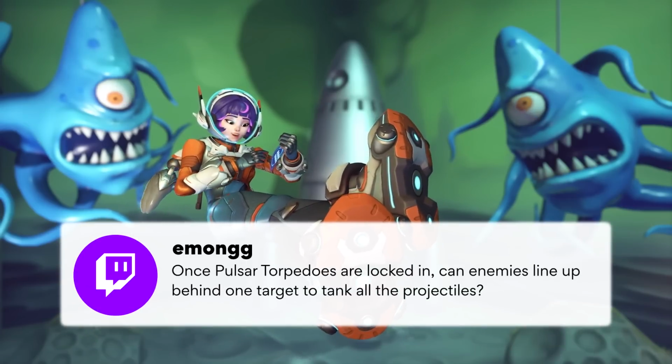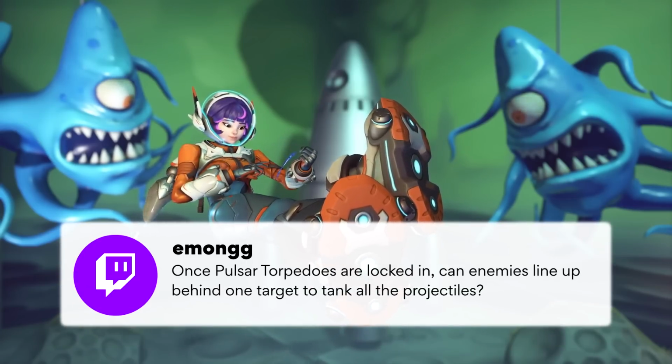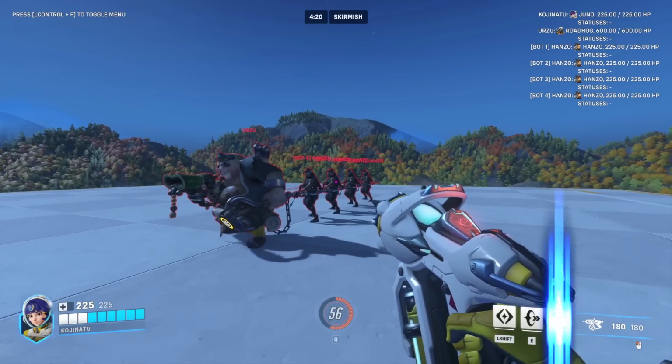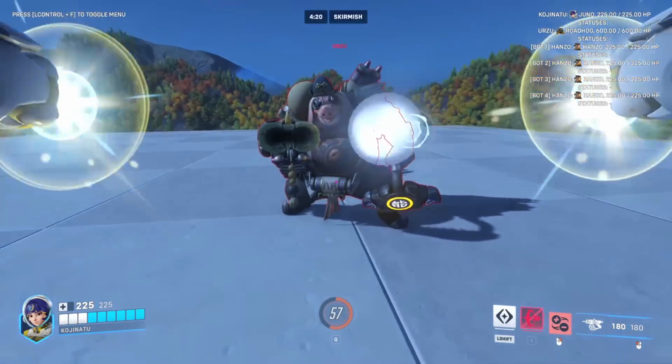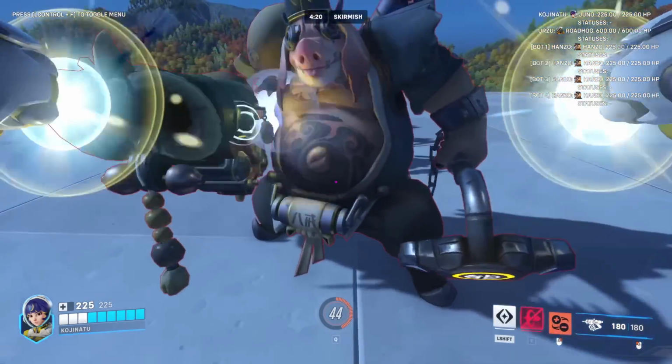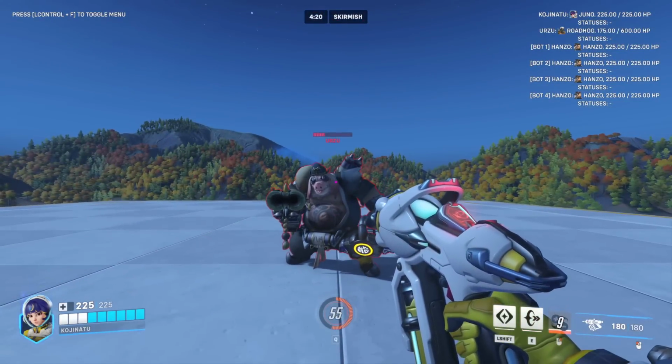Once Pulsar Torpedoes are locked in, can enemies just line up behind one target and have the person in the front tank all the hits? Here we go, we have a bunch of targets locked in, and then the Roadhog eats all of the projectiles. So yeah, it's similar to how it is with Cassidy's Hi Noon. Just line up behind a teammate and they should tank it for you.